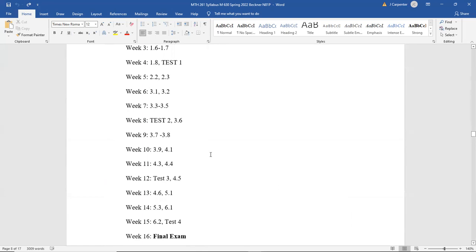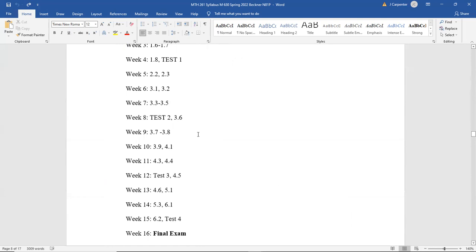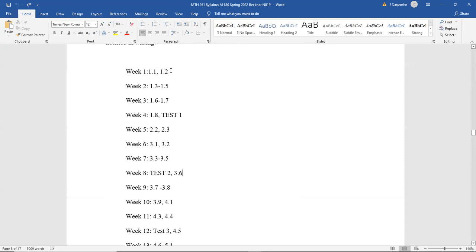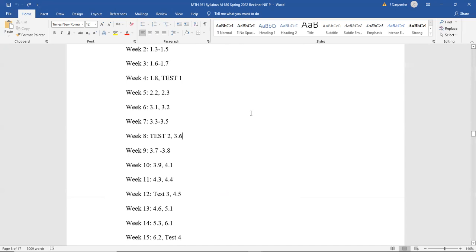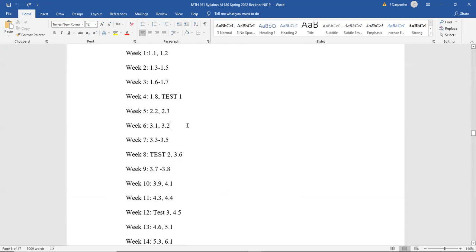There's a rough outline of the schedule, and unfortunately, these haven't been updated to reflect the fact that we just cut a week from our semesters. We added like 10 minutes to each class for a Monday night class, and that cuts a week ultimately. So this is not going to be perfect, but it will be pretty close. The first week we'll pretty much knock out 1.1 and get pretty far into 1.2, but maybe not exactly finish it. But you get the idea of roughly where we'll be. But honestly, just watch the lectures and you'll see where we are. I think that's the best thing to know.